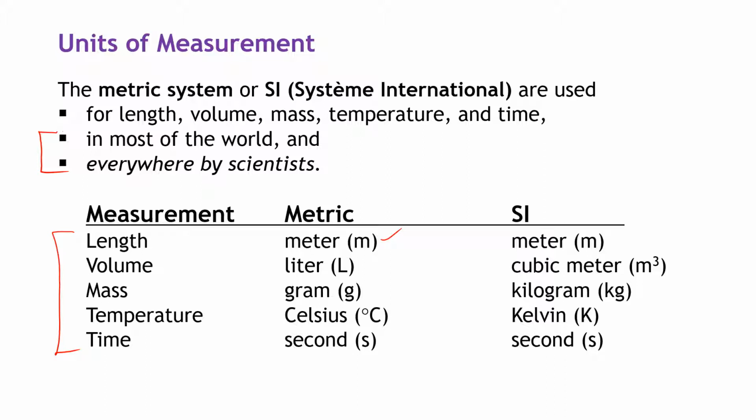Now, the System International is really an extension of the metric system. And in order to understand the metric system a little better, I think it's quite instructive to understand a little bit about how it was developed. So in order to do that, we're going to zoom back in time for a moment. In fact, we're going to take a trip to France. Put on your seatbelts. It is 1789. This is shortly after the French Revolution, a very bloody but powerful event in history.